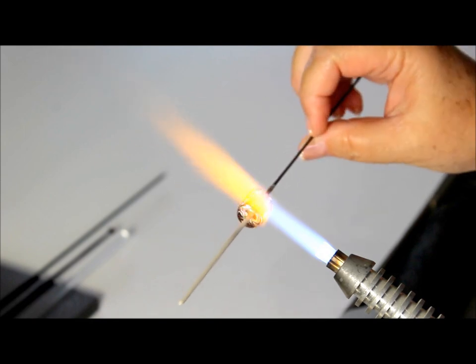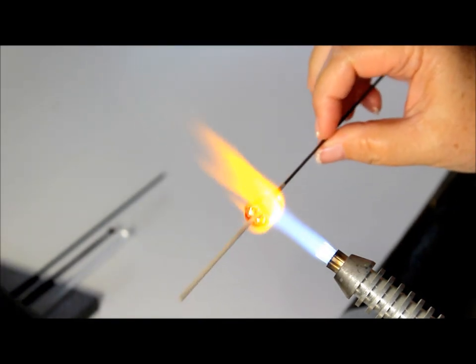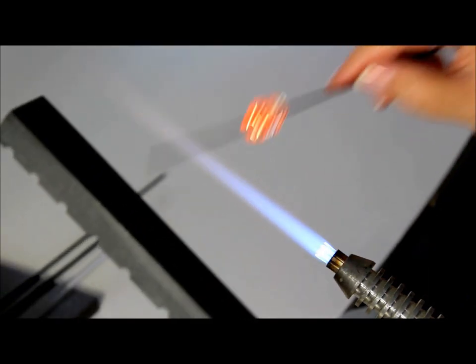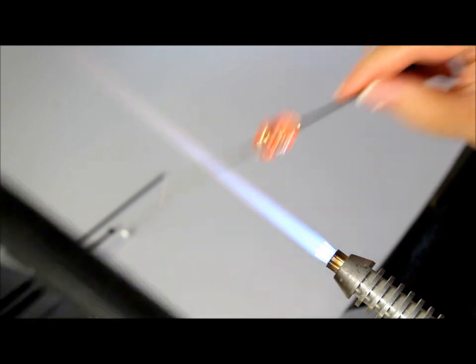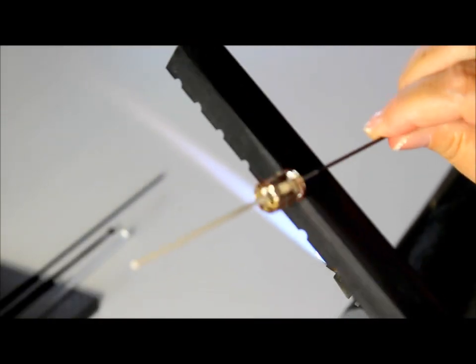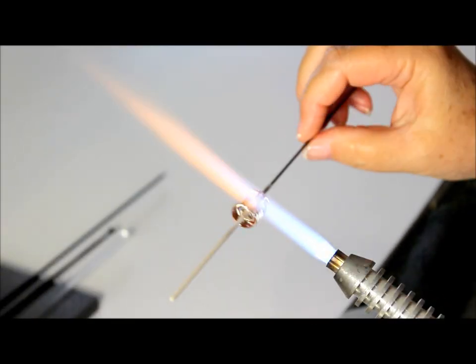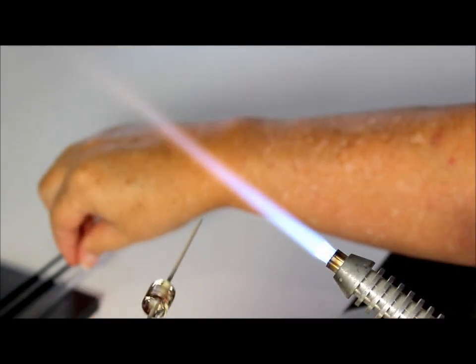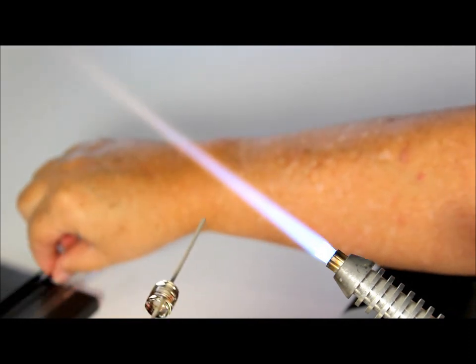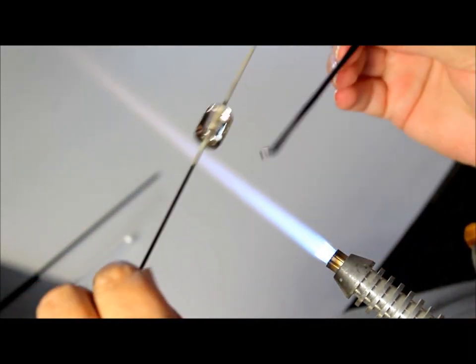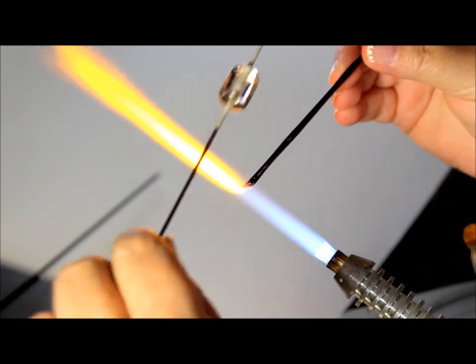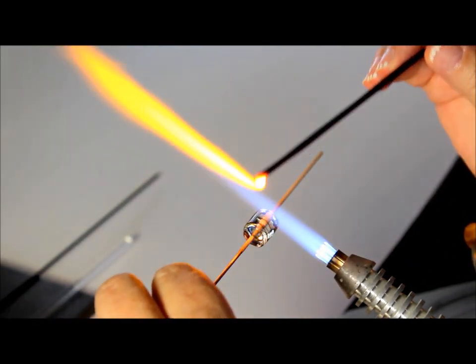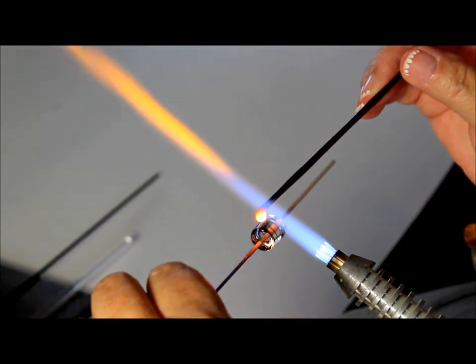Okay. Now, for time's sake, I'm going to go ahead and use this same bead to show you the drizzling technique. So let me go ahead and melt this in and shape it back up. All right. Now, for the drizzling technique, I'm going to use Psyche by Double Helix. And basically, I start out by doing a bunch of threading first in light little threads.